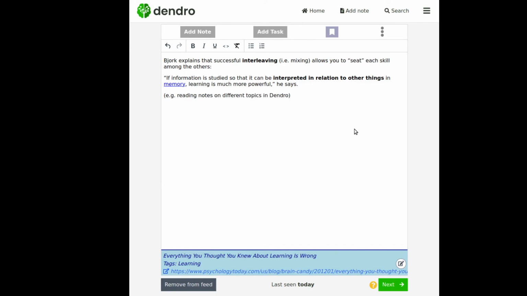right? So in Dendro, as we've seen, each time I click next, it interleaves these different ideas. When I click next, I might see something on a completely different topic. So that's an example that I'm familiar with, and by putting that example in here, next time I come back to this note and I see this idea of interleaving and why it's useful and how it works, I also have a good example of that. So now this note is refined and more valuable than it was when I got to it originally.